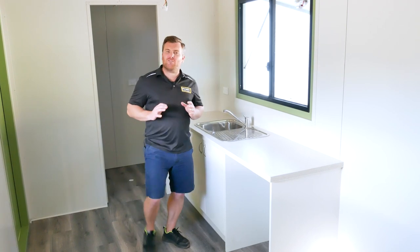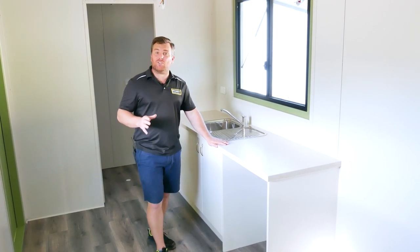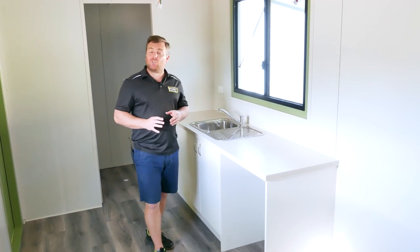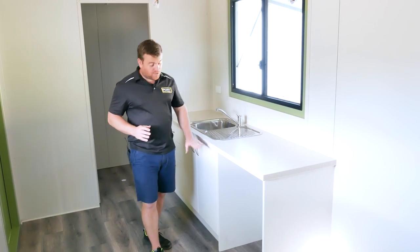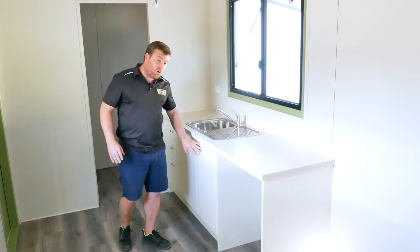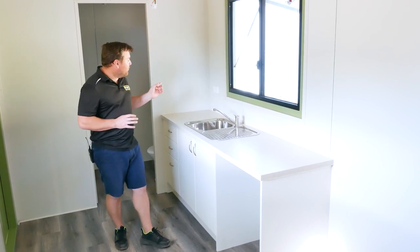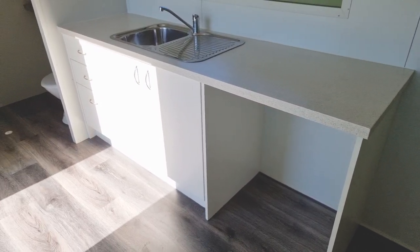This is only a really little kitchen, but we can do some amazing custom kitchens if required. Our client isn't going to be doing much cooking inside of here, so a little prep bench, a sink, room for a fridge, a hot water system — which can be gas or electric — and plenty of power options and data around is perfect for this client.